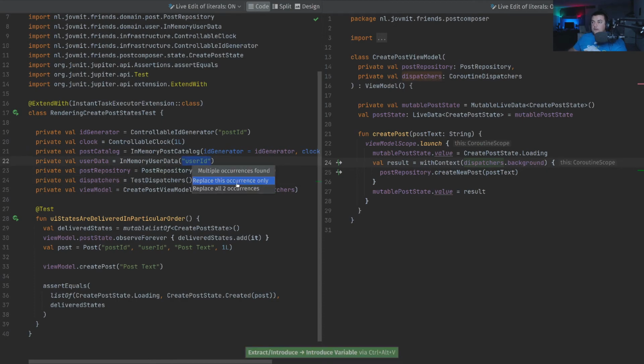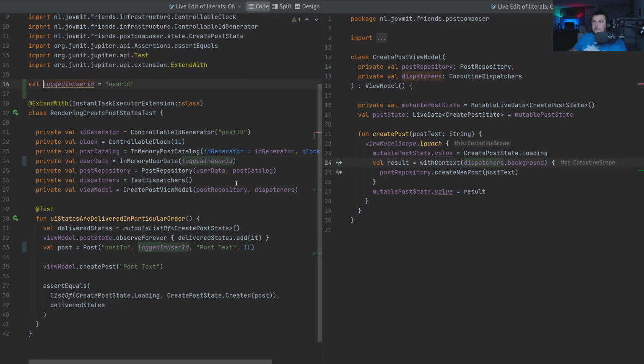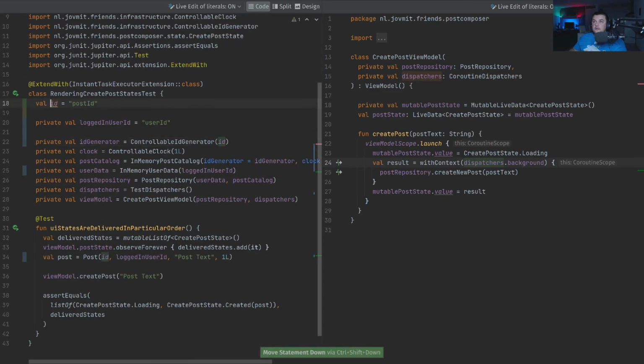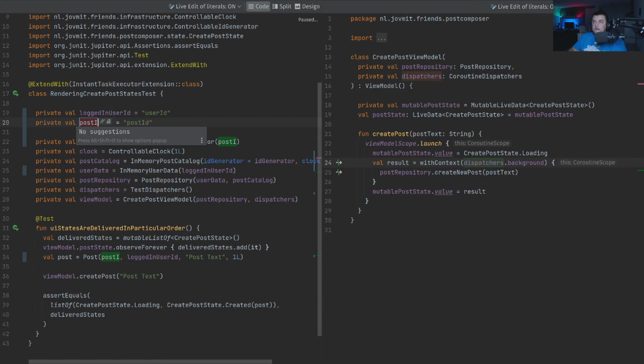So let's pull this into a property and replace it everywhere. So private val logged in user ID, post ID, the same, replace, and that's gonna be private val, instead of ID use post ID. And I can do the same with the post text.